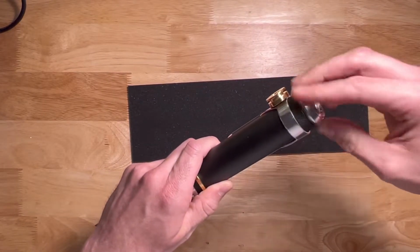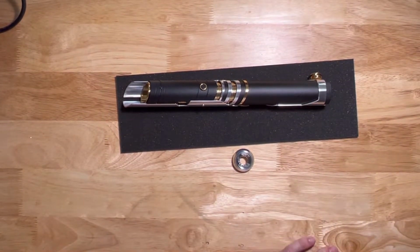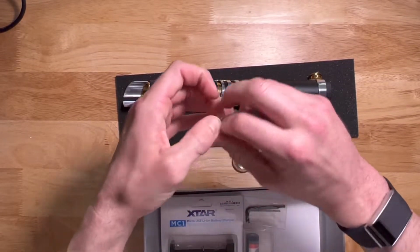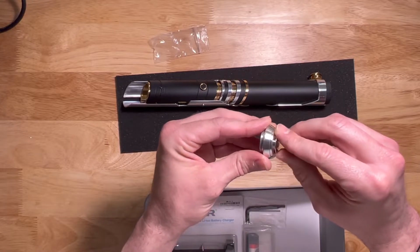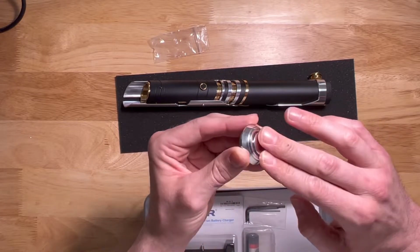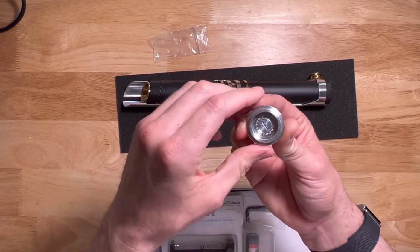So I'm going to go ahead and open up the lightsaber and take out the chassis, but first I'm going to show you this pommel. The pommel has this little insert piece. What did I do with it? One second. Okay, here we go. This little pommel insert is where, if you wanted to, you could cover up those holes. You can go with this look here, and it threads in. You can do it with your fingers when you're putting it in, but it also has a flat part on the inside here, so you can use a flat tip screwdriver to tighten and loosen it.